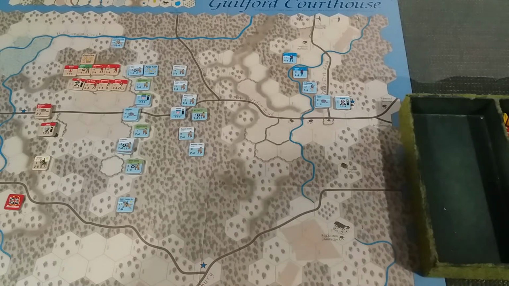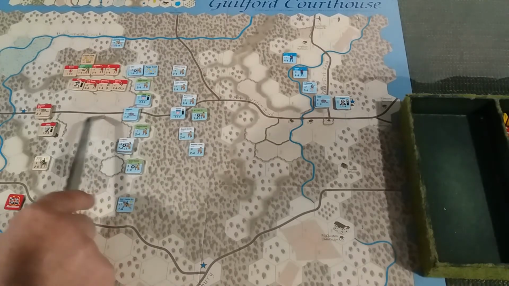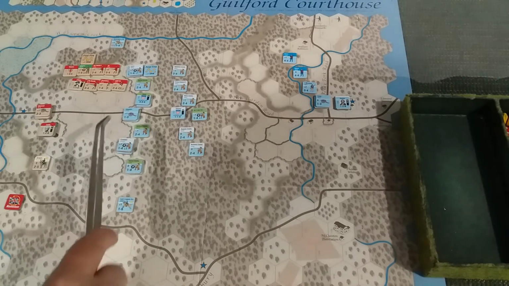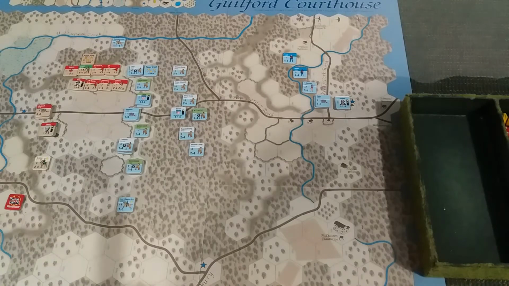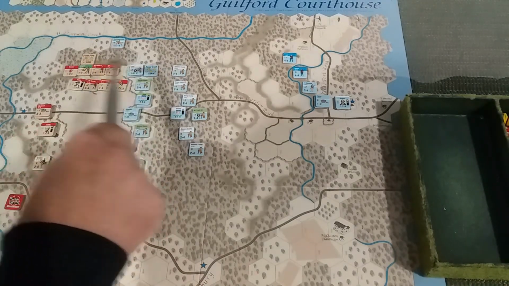Right, so we've done the movement phase, we go to the rally phase. There's nobody to rally, so there's no worries there. Defensive artillery fire phase, and we are out of range, and that's why I've brought my artillery back to start with. I didn't want it getting blown away in the first thing. So there's nothing there, so it's the rifle fire phase. So we have the rifle fire here.